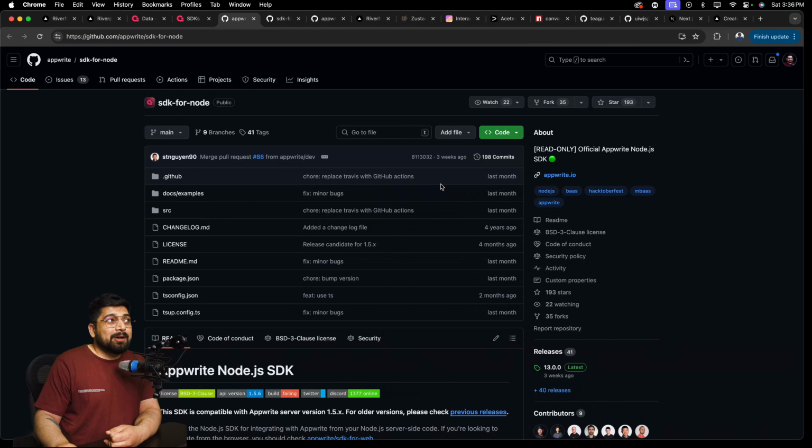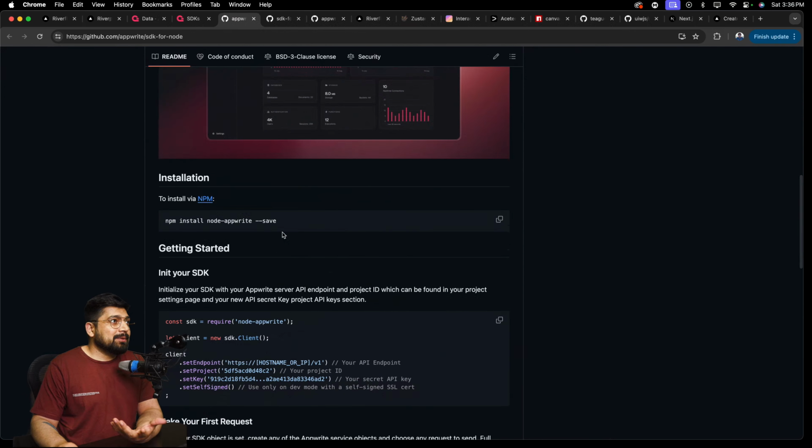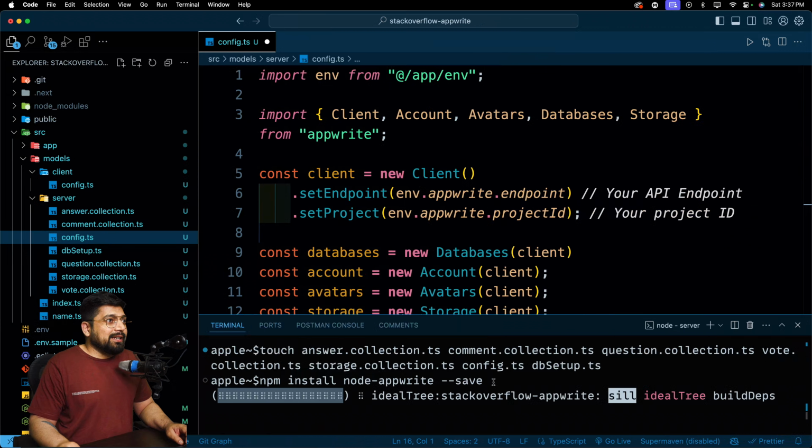And the interesting part is this documentation still is on the GitHub. Surprise, surprise. And the installation guide and everything is up here. So we can just go ahead and install the Appwrite. So let's go ahead and do that one by one. We don't need this -- save.